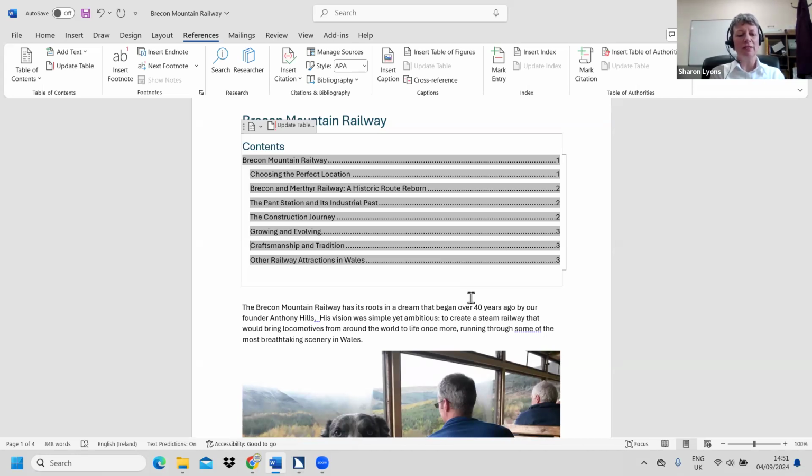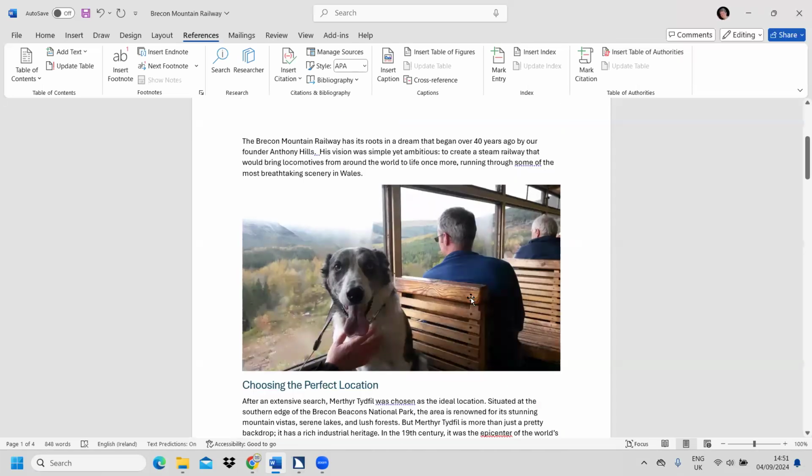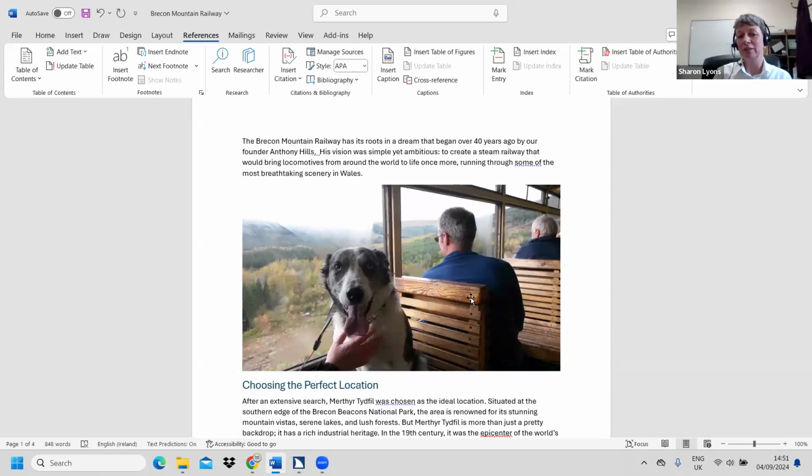Now, I have several images in this document. So I could do my quick keys, couldn't I? Caps Lock Z, isn't it, Stuart? Yep. Quick keys on. I can press G. Picture a dog sitting in a train. Oh, there we go. So I have a picture here of the dog sitting on the train in Brecon, actually. And that is the alt text, which is another very important thing for accessibility.